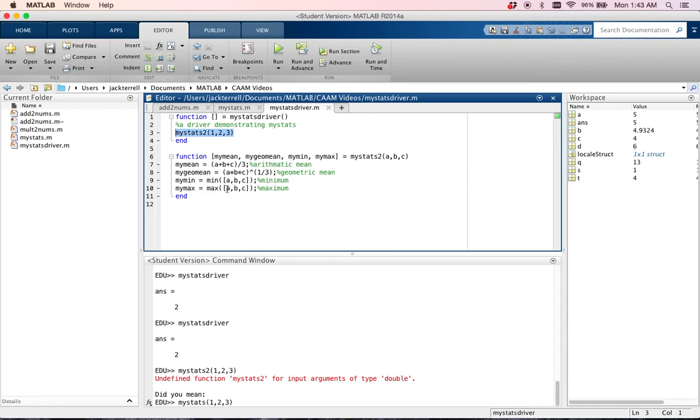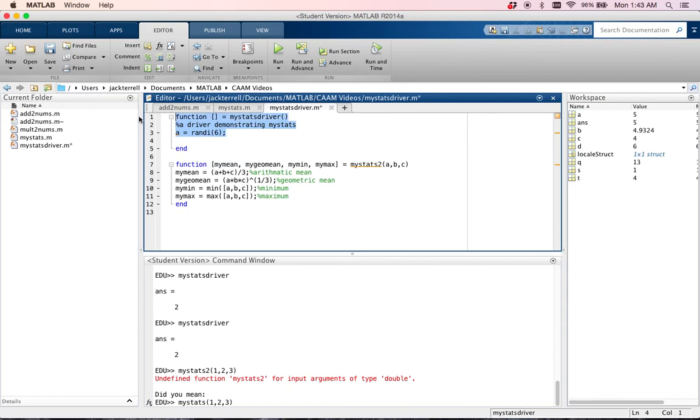So say we want to come up with 3 random numbers, which you can do using a command called randi, so we get 3 random numbers, 1 through 6. Let's call them A is equal to randi of 6.